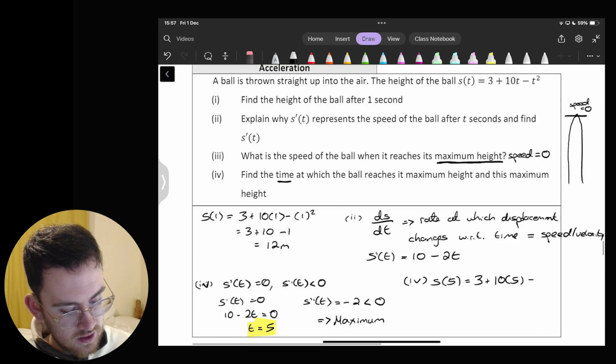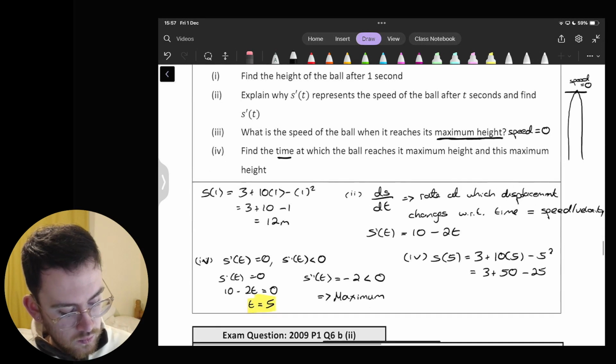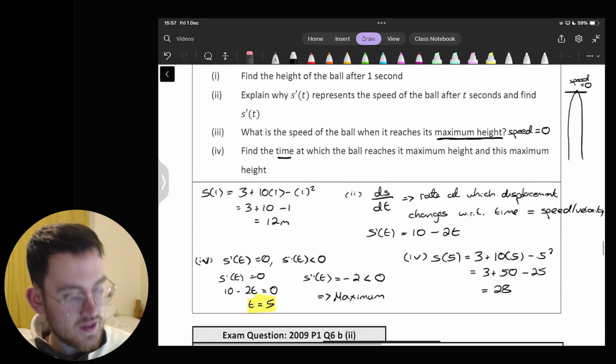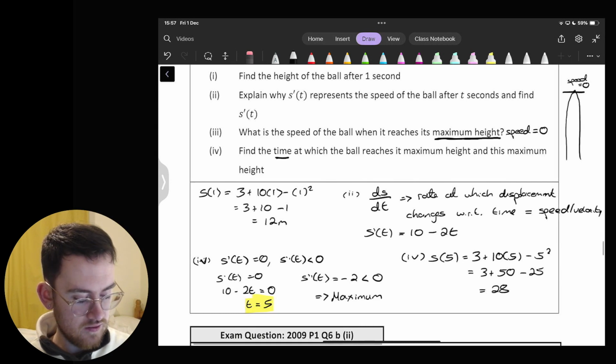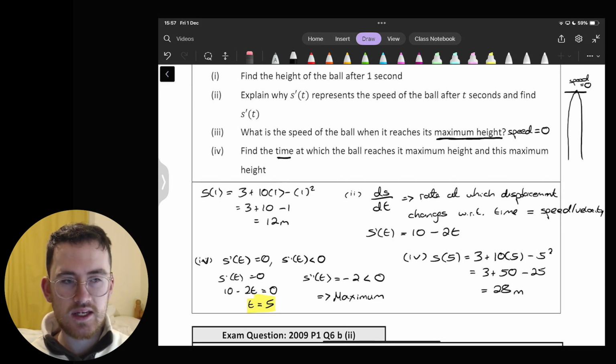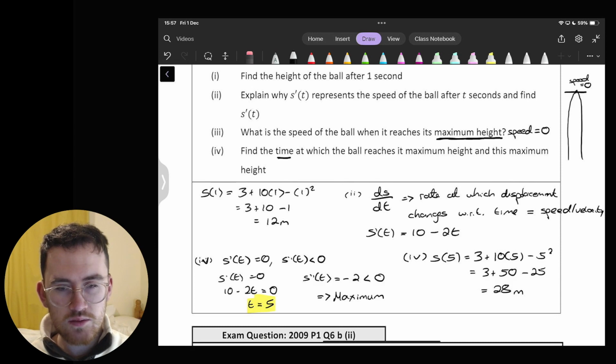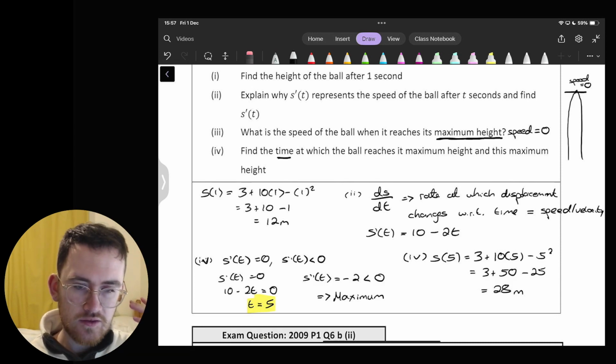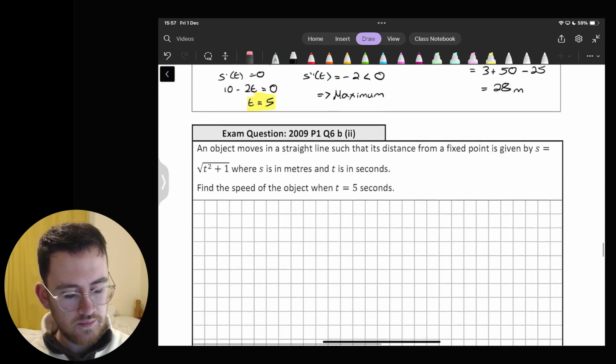So just keeping track of everything going on there. Being able to explain what the speed means in reference to the question, being able to explain acceleration, being able to explain why the distance or displacement is acting a particular way or has a particular value, and so forth. It's important to have all of that information at the back of your mind as you're doing all of these questions.